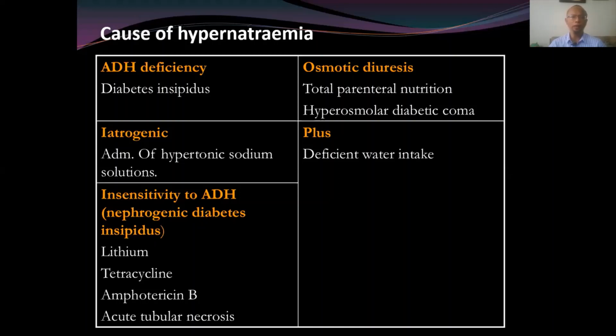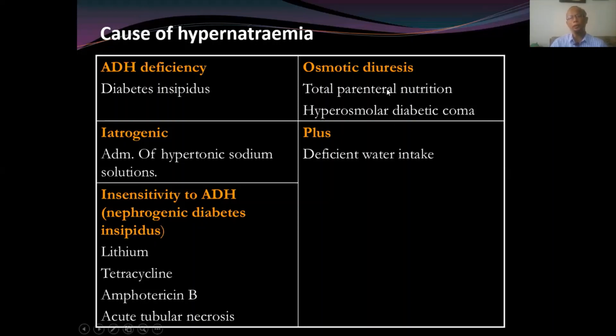In case of iatrogenic causes, if you administer a hypertonic sodium solution. And insensitivity to ADH in case of nephrogenic diabetes insipidus, if you prescribe lithium for a long time in case of manic depressive psychosis, also tetracycline, amphotericin B, and acute tubular necrosis. The ADH is insensitive in the distal renal tubule, so more water will be lost.